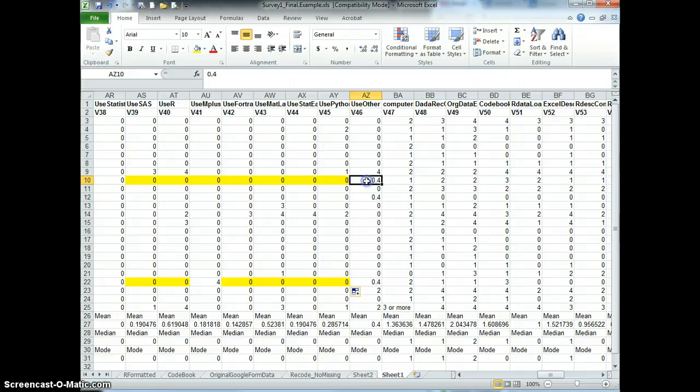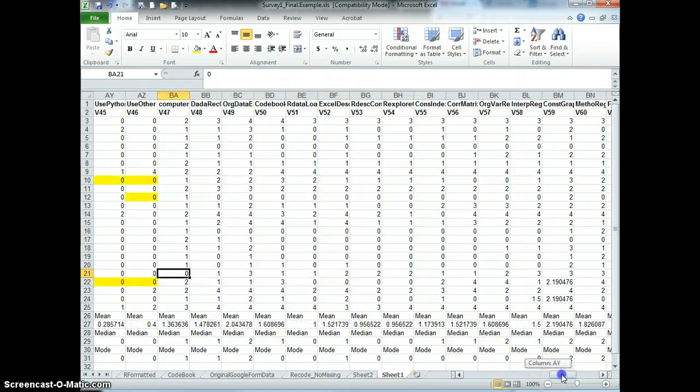Let's see, here's a couple more that I hadn't highlighted. So I'll copy this and I'll paste it there. And you can see I'm pasting the formatting at the same time, which is kind of convenient. Boom. Okay, and then we have a case here, computers at home. Someone listed 3 or more. I'm just going to go ahead and change that to a 3. I know it could be more than that, but for our purposes, we have low, medium, and high, more or less. Okay, and I'll look along here, see if there are any more missing cases.